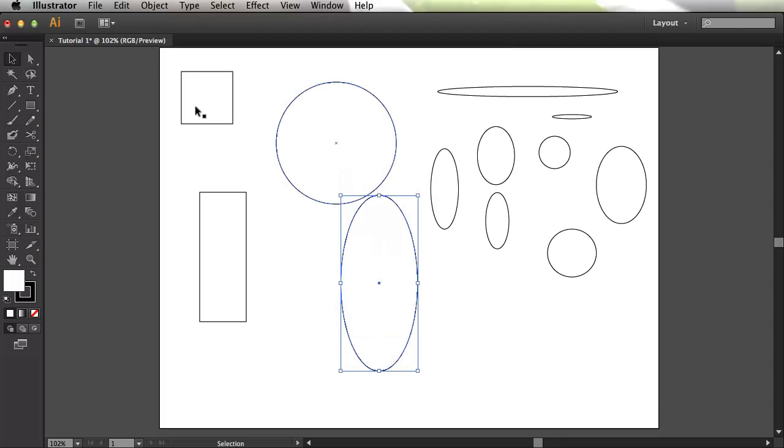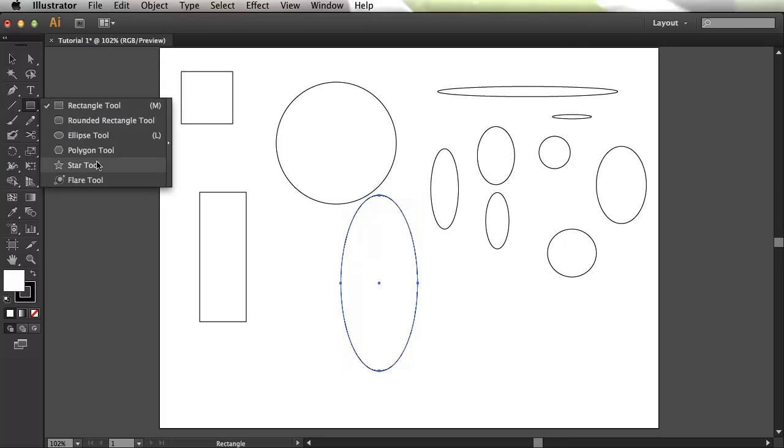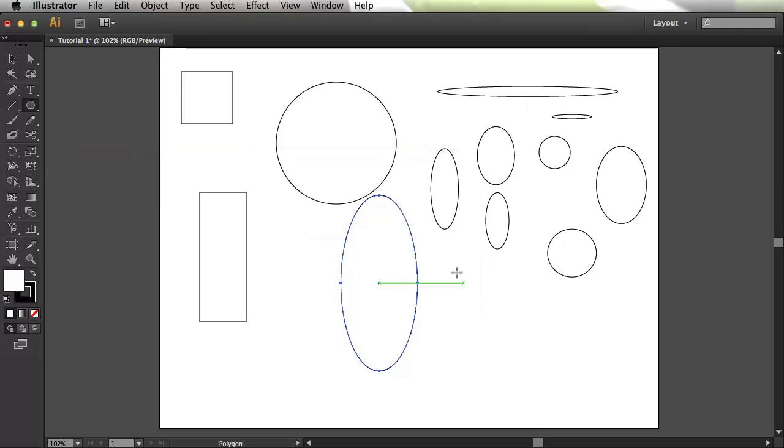So the last thing we're going to talk about is making polygons. What I'm talking about will be true for the Star Tool as well. If we're making a polygon and you just click and drag, you might see a different sided shape than I have. Right now I have an octagon being made, and you can see that I can have any sort of rotation. If I hold Shift, it'll keep it in a regular orientation.